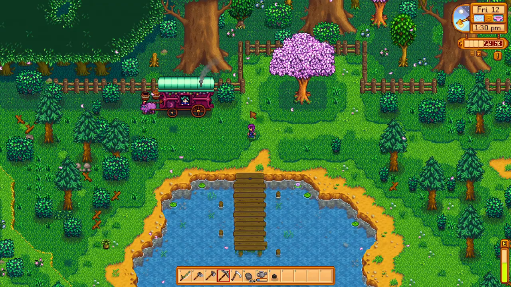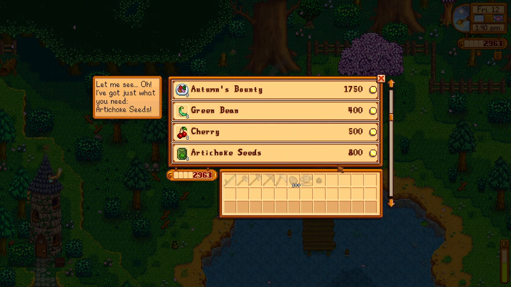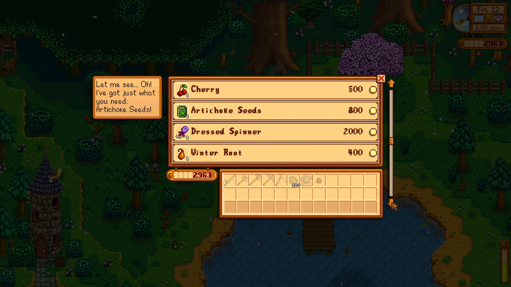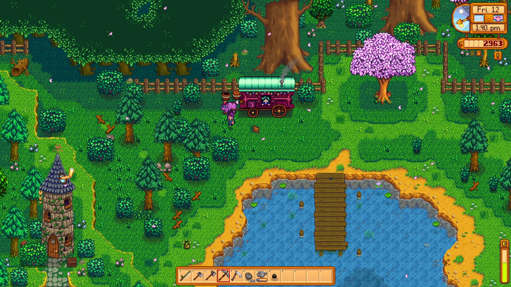Now, what have you got for us, young person? Sunflower green beans, we've got that. Sunflower seeds, cherries, that'd be useful. Artichoke seeds, nice. A dressed spinner, a triple shot espresso, bait. Right, there is nothing I want to buy there. Hello, pig. Oh, fantastic.